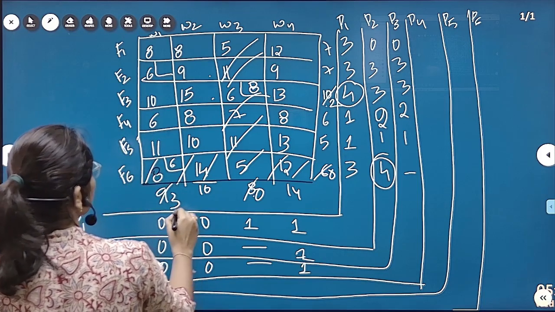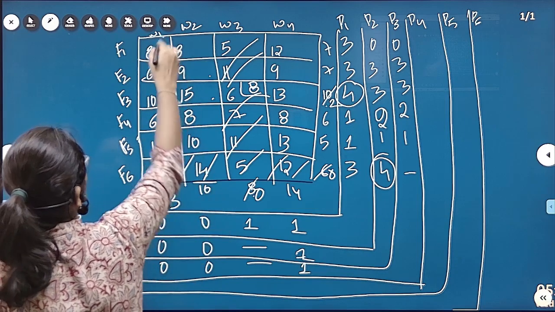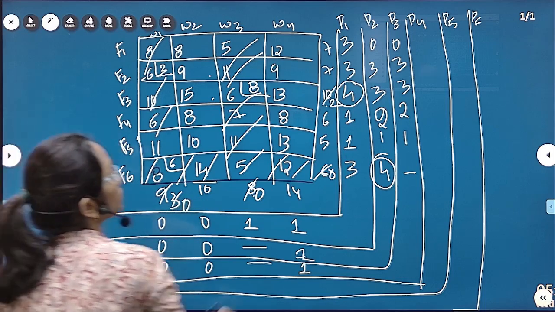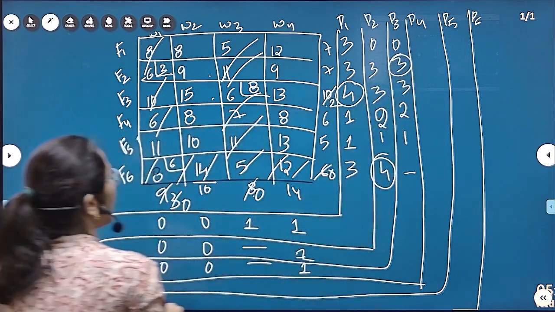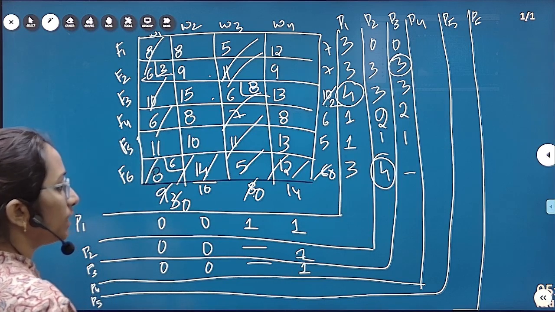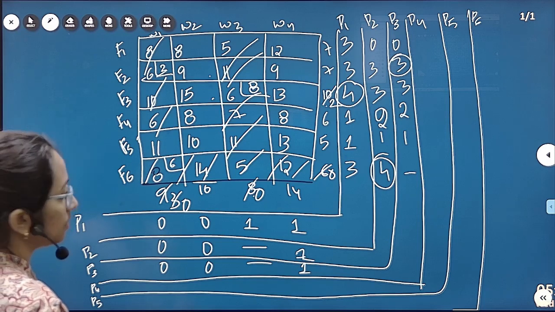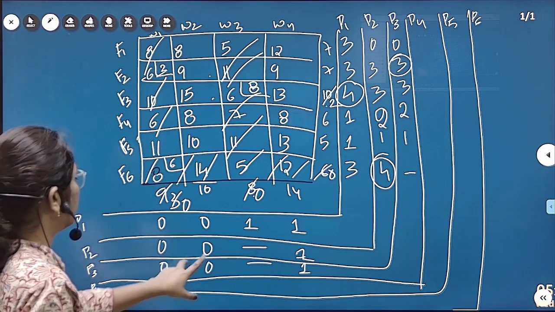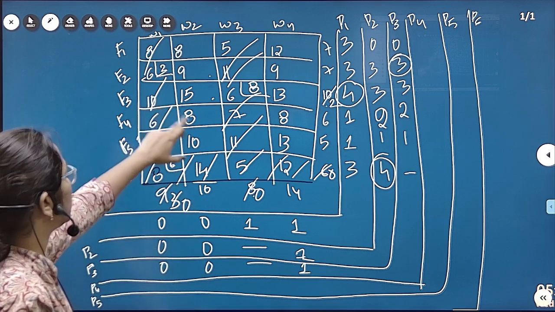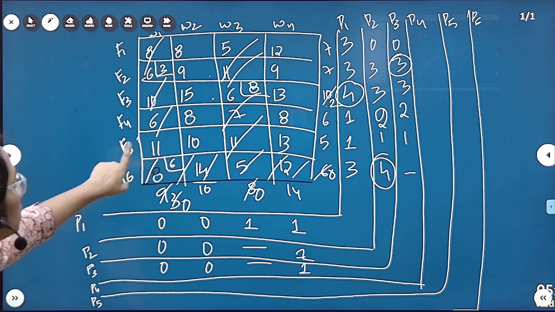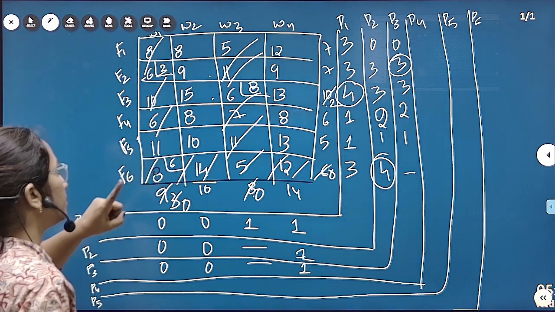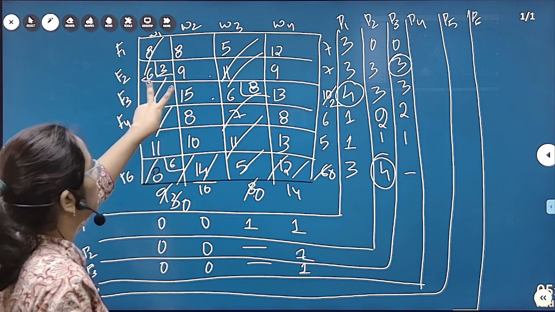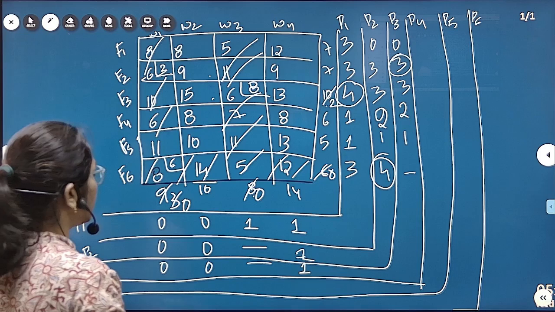Okay, so how many units are there here? 3. So it will become 0. So now we are taking this 3. Right over there, when two numbers are same and higher, we need to choose the least cost from both the rows or columns. It may be from column or rows. If we got both 3 and 3 here, we need to choose the least cost from both these two columns. If it is from rows, we need to choose the least cost from both these rows. Okay, clear everyone?